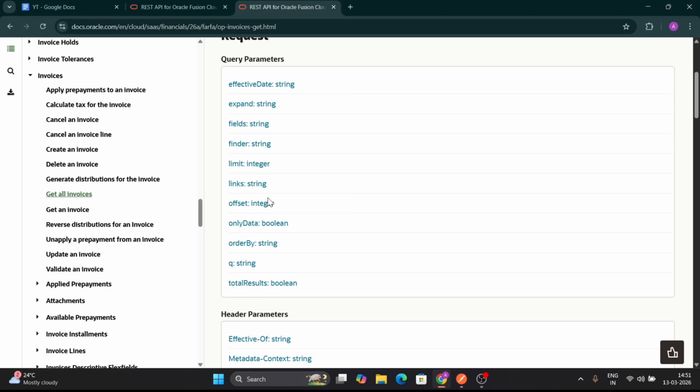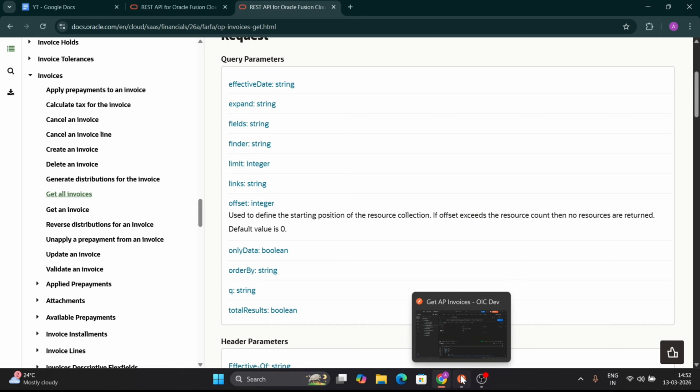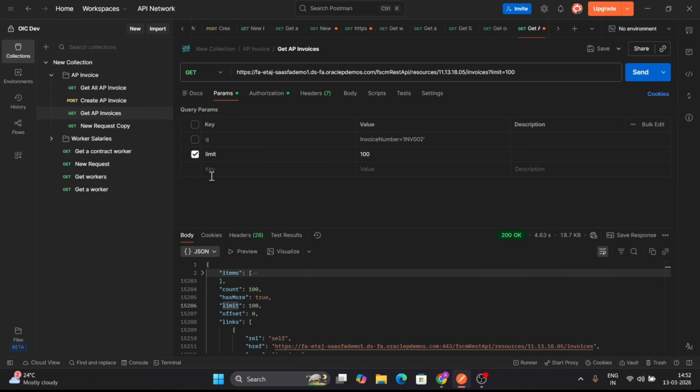Now as you see the second one, offset, we pass when we want to skip that many records. As in our first iteration we got 100 records, if we want to skip these first 100 and request the next 100 records, for that purpose we need to pass an offset value.